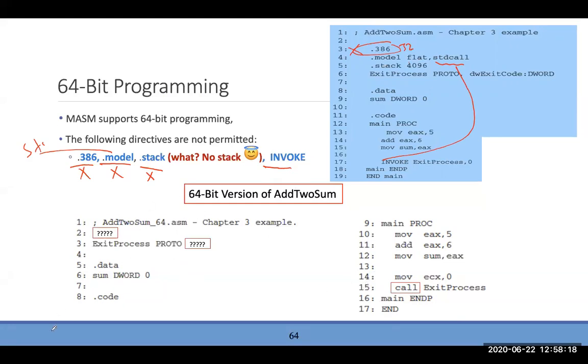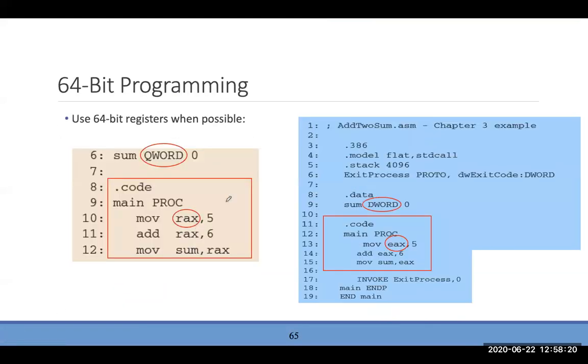It uses different standards. So this is like when you say some quad word, we know this is 64-bit. In order to store this in EAX is not possible because this is 32-bit. So you need a 64-bit program. If you want to do this, you can easily move 5 to RAX. We already covered that in the architecture of x86. And then you add 6 to RAX, so you get the result 11. Then move 11, which is 64-bit, to the sum. And that is going to go very handy.